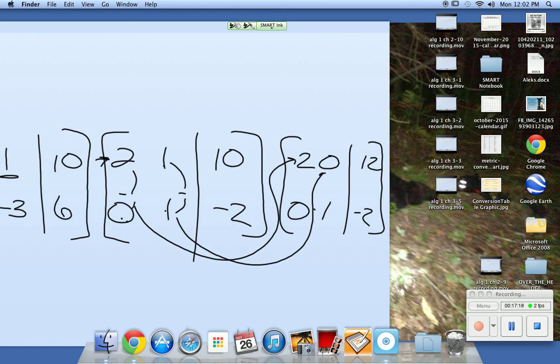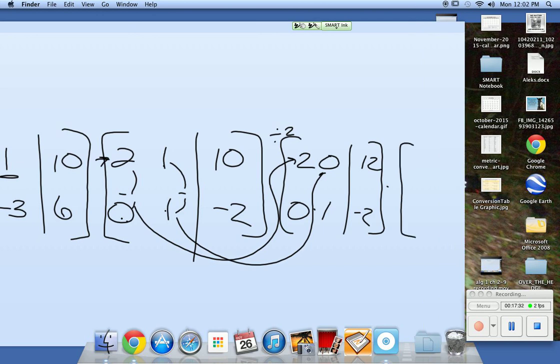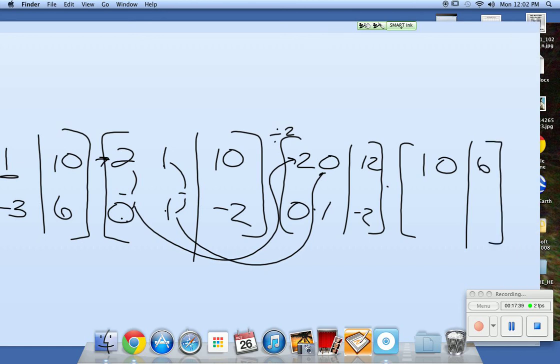All right, now I look at the top here and I say, well, divide this one by 2, right? If I divide this one by 2, it's going to put a 1 there, isn't it, Preston? And that's what I want. So I would go 1, 0, divide this by 2 would be 6, 0, 1, -2. I've got my answers to this original problem. I know now if this is my x and this is my y, my x equals 6, my y equals -2. That's it. You just solved the equation. You didn't get none of that?